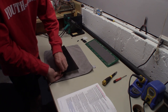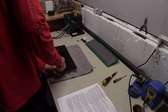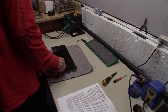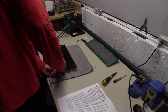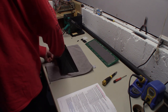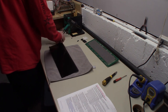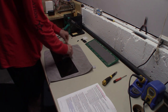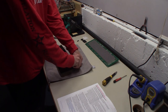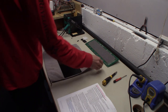All right, so we're on our last spacer. After we do this one, we'll make sure they're all tight. And then our long spacers will go on. And just make sure these are all hand tight. All right, those are all hand tight.